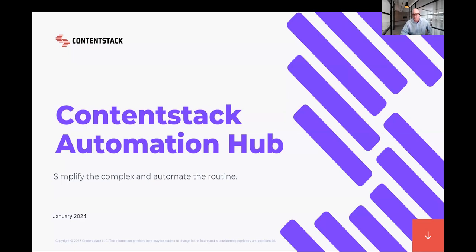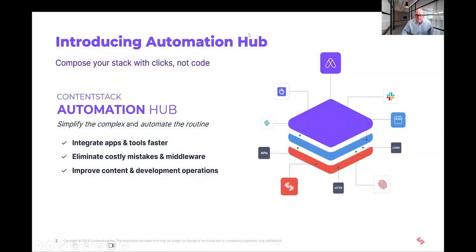I do know from looking at the list of potential attendees that there's a combination of both existing customers and potential new customers. So welcome to all. Some of you might know about Automation Hub and are using it in some capacity. Some haven't used it yet, and some may not know about it. So we'll start with just a couple of slides to set things up as to what we have in place with Contentstack Automation Hub, and then we'll pass it over to Christine, and she can take us through some more use cases in a demo fashion.